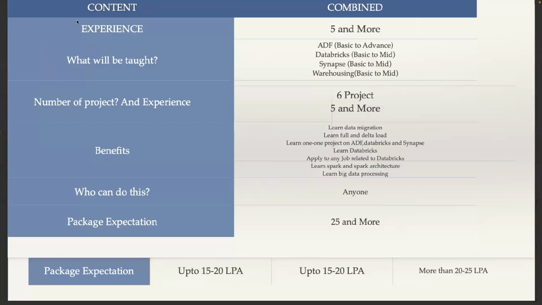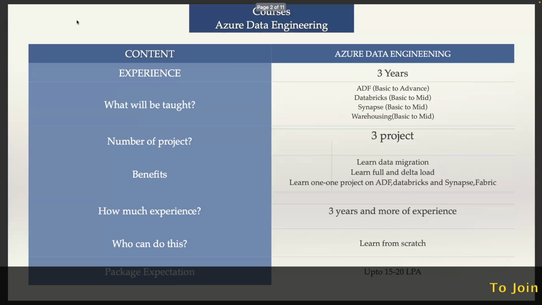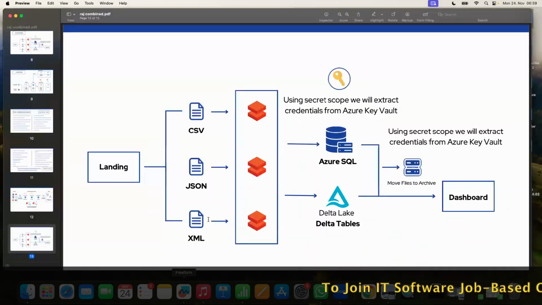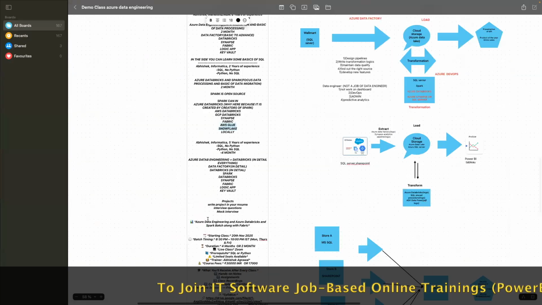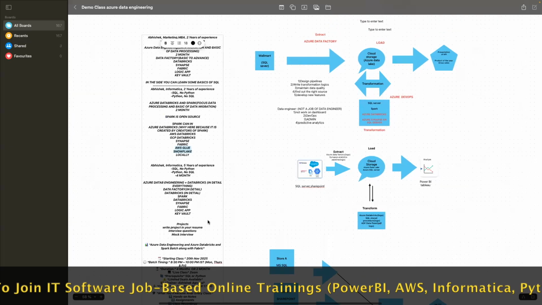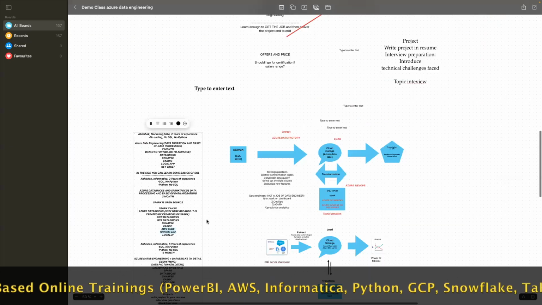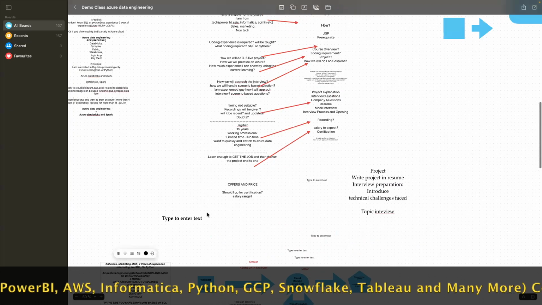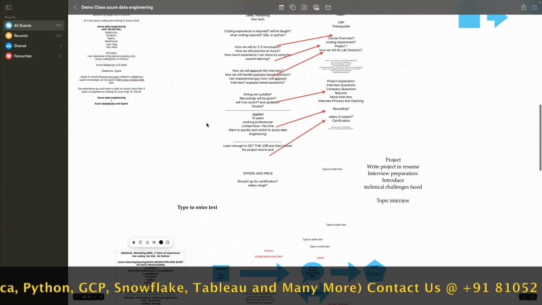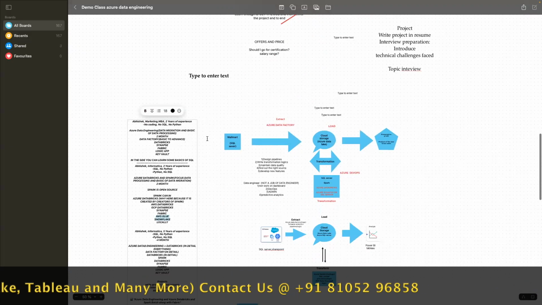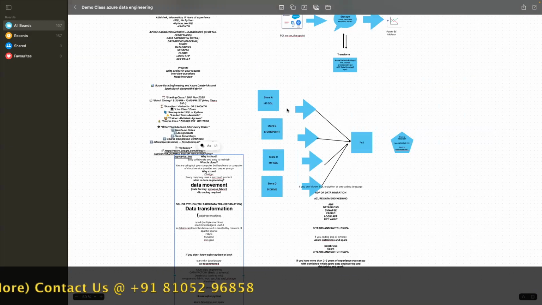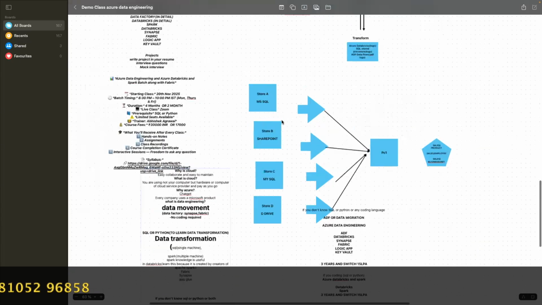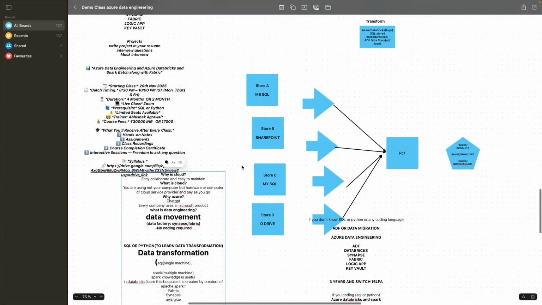Now, let me conclude everything, right? So that everything is clear for you. So why cloud?